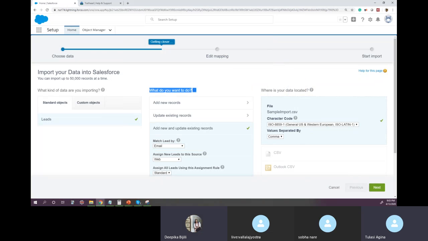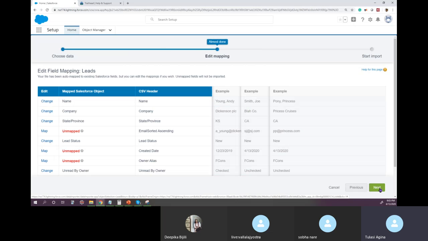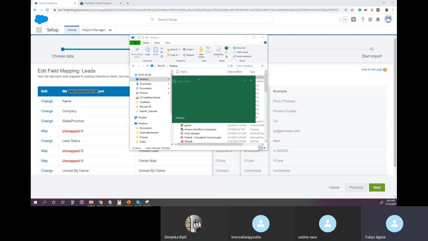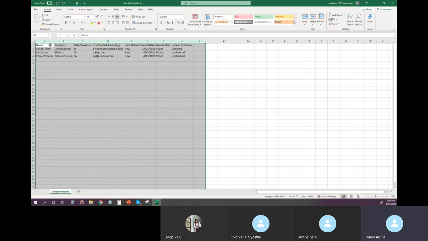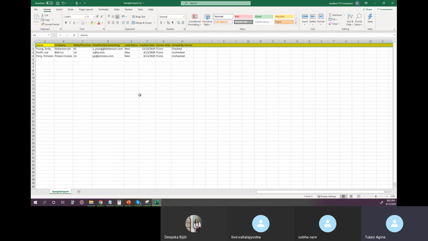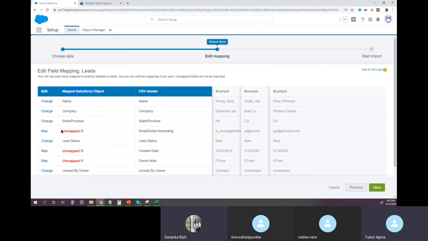Yeah. Okay. So I add the file, I say it's a comma separated value, and then I click on next. So name is name. This is in Salesforce, and this is the CSV file header. Remember, the CSV file had a header. What is a header? The header is the top row in an Excel file. This row number 1 is not a record, correct? It's just a header. How many records do I have in this file, Jyotsna? 3. Correct.